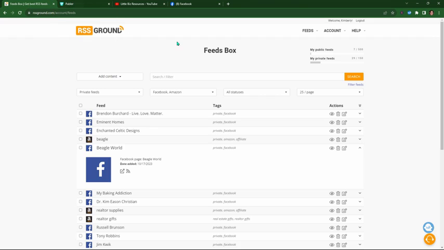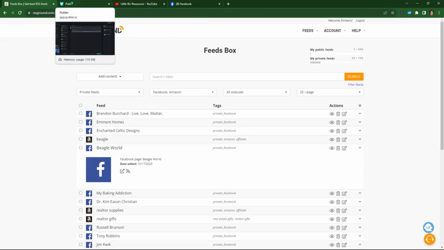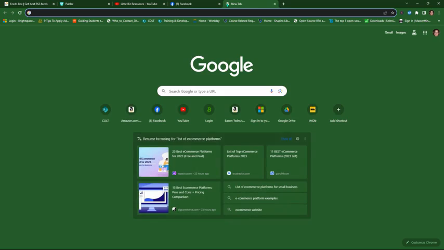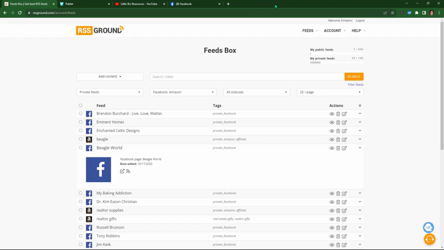Now, RSS ground, we're going to talk about more, because again, you can do a lot of automation. Facebook. I'm going to show you. I don't want to show all the properties. If you want to go to Instagram, Instagram is just image based. So you might as well connect the Facebook and Instagram together through the Meta platform, right? We'll talk about that again in another video. That doesn't work for every property. Only half of my Instagrams will connect to a page and share with each other, right? They're connected to pages, but they won't share.